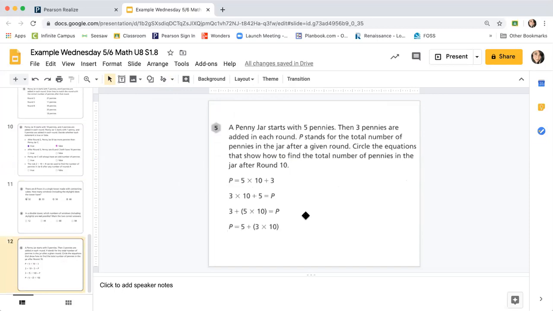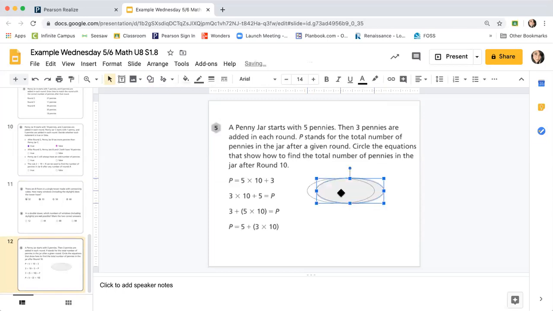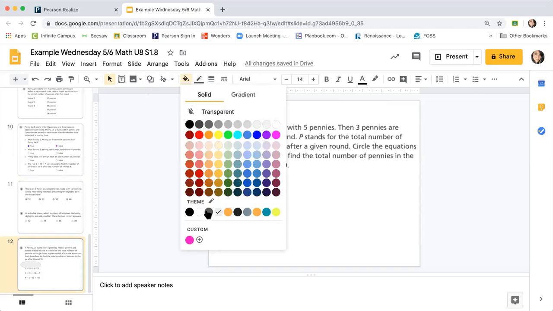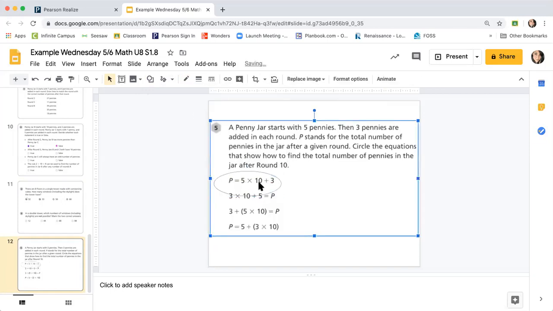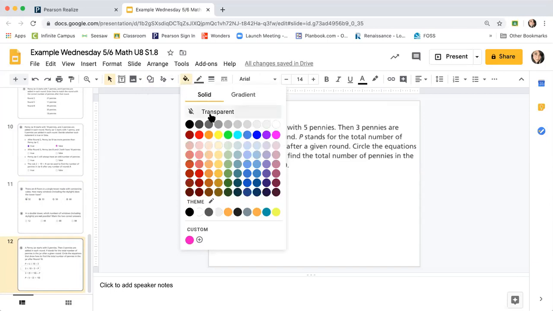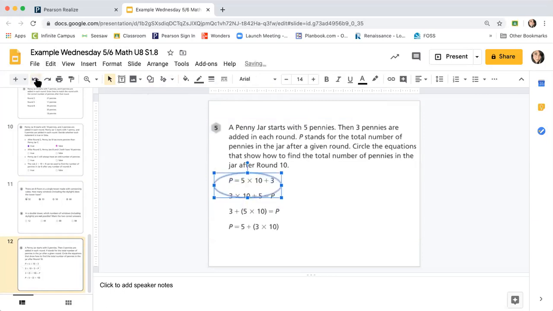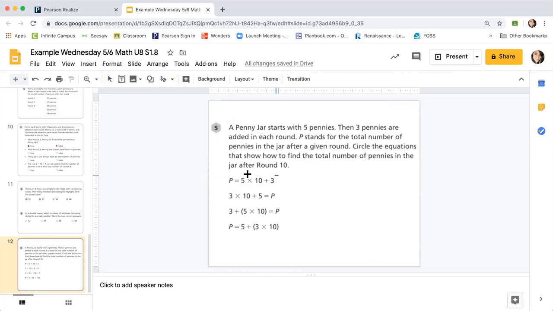And then the last slide, to do a circle, you can either use a shape and circle your answer, and then you can move your shape over. You can change the color of your shape. You can say, oh no, I want a transparent circle, which means there's no color inside. And you can move the circle down. You can change the color. I would use transparent so we can see your choice. Or let me undo the circle. I'm just clicking undo so it erases all of my tracks. So you can also just simply use the scribble tool to circle your answer. I don't know which answer it is. Actually, I do, but I'm not telling. So that's how you use the tools in your slides.